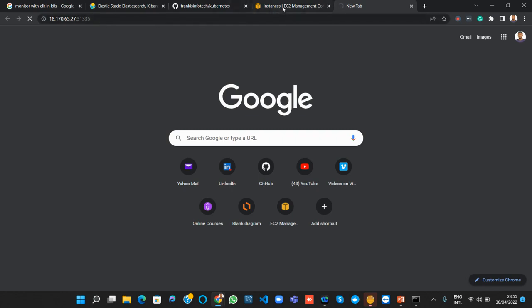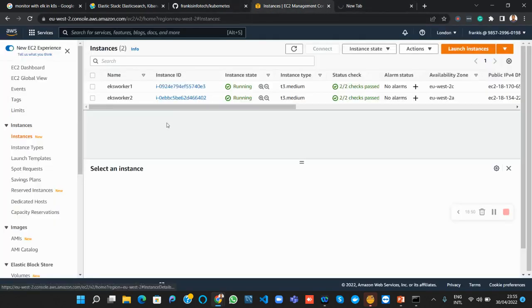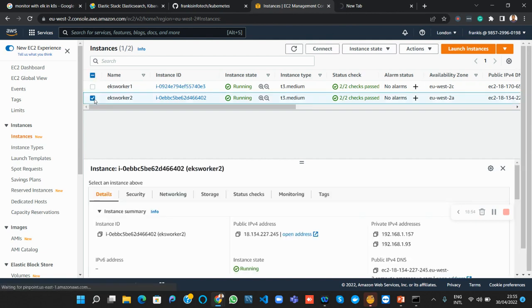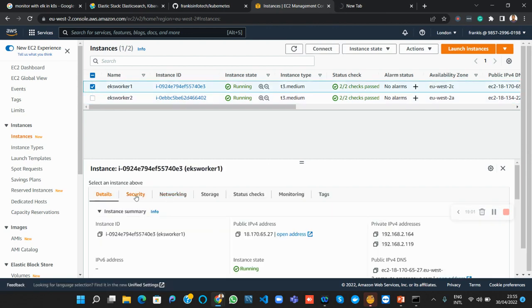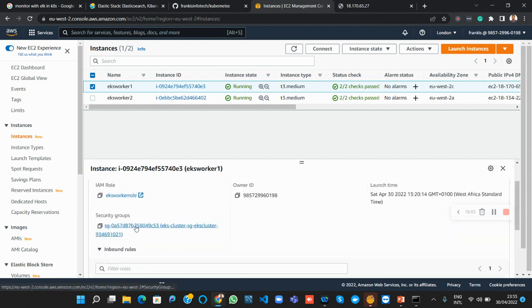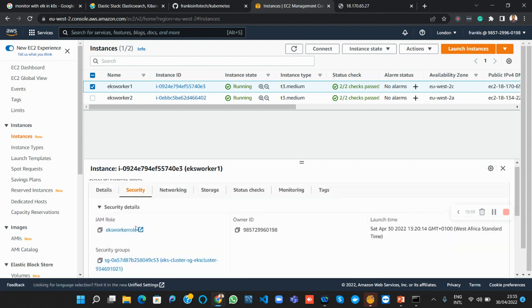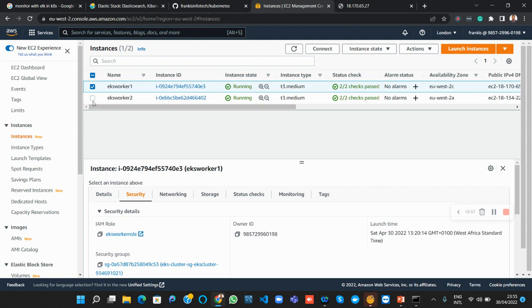If all goes well, we should, okay. I think that port might not be open yet. So let's go to worker one, EKS worker one. All right, go to security. Okay, I may need to attach my security group.